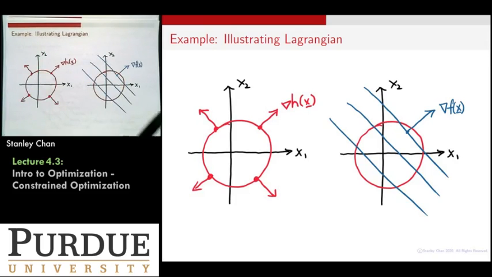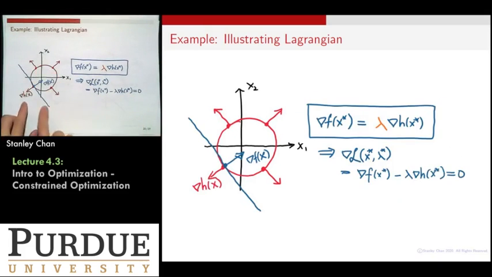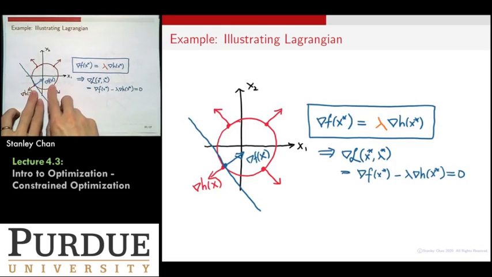So now you try to overlap these two images together. Try to overlap them together. Then the following magic will happen. So you overlap them. At this point, your gradient, gradient h, will be in opposite direction with your gradient f. This behavior happens only when you are at there.